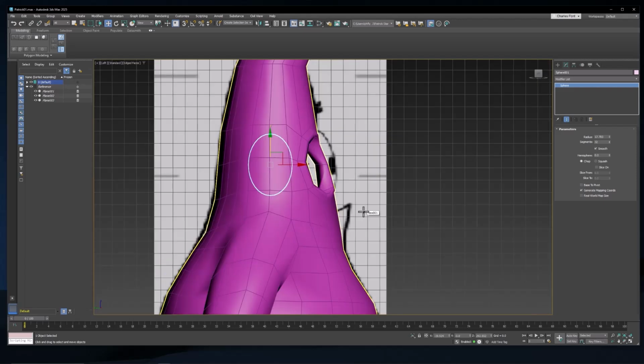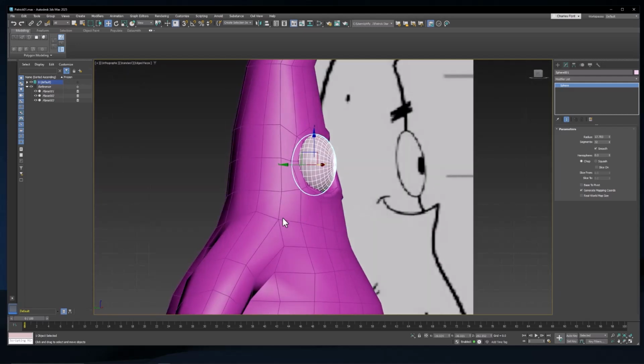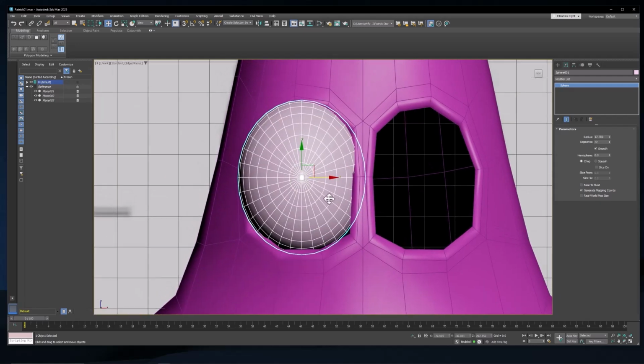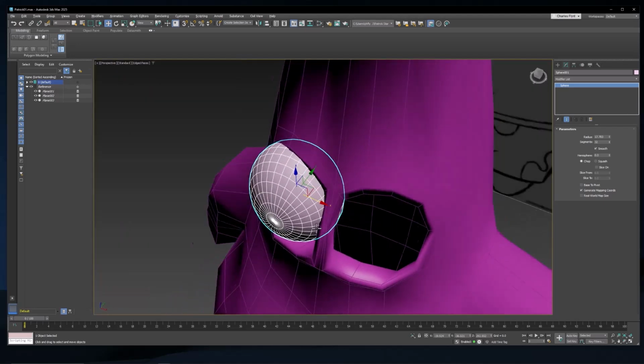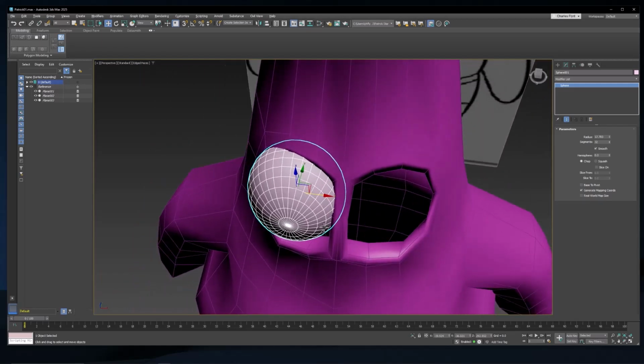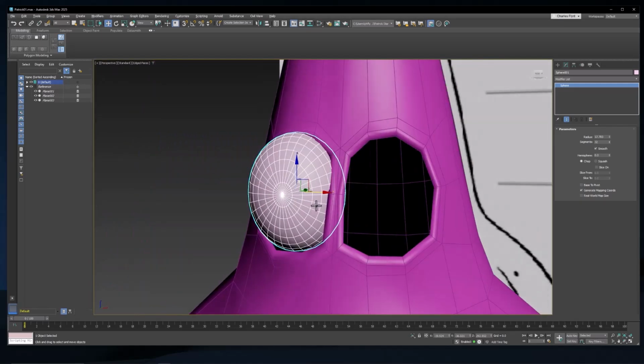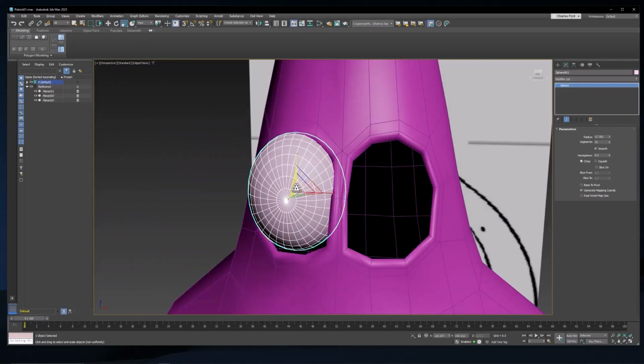Let's hit L on the keyboard and we're going to pull this eye out into our eye socket area like so. And then let's hit F on the keyboard. And you can see that we either need to make our eye smaller or our eye socket bigger. So I switch to the perspective view and let's go around here and take a look. So let's start with the Scale tool.